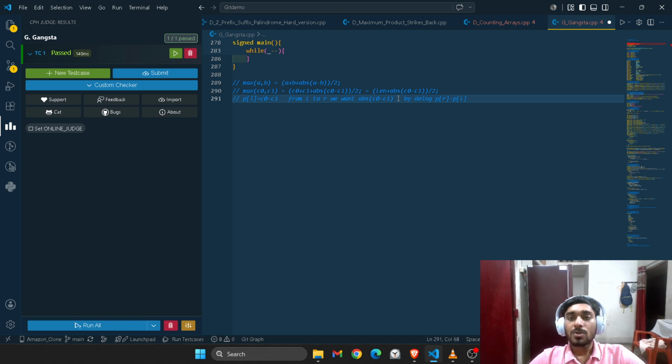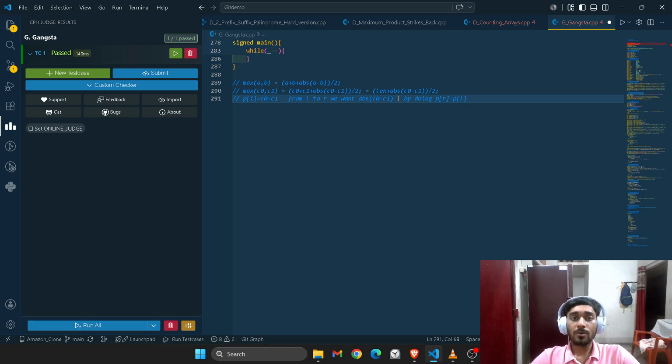I can do this. So what is interesting here is that for a particular index I have to take its contribution for every other index. So basically here our order will not matter. So what I can do is calculate this P of I for every index, then sort the prefix sum vector so that I get a sorted vector, and on that vector I can apply a clever idea that can optimize the n square approach.